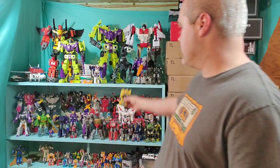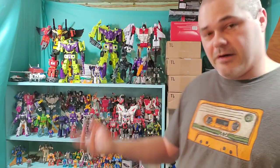Let me explain that. If it's lit and that wins, the figure will stay nice and neat somewhere on some shelf somewhere in my house. If it's the other, I will then proceed to send it to the scrapyard, most likely. I'm not going to say this will happen 100% of the time, but probably about 75% of the time, it will go to the scrapyard. And that will be done based on my own determination of how I can scrap it that day.